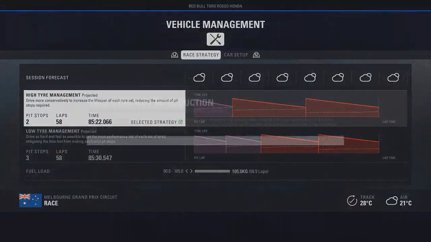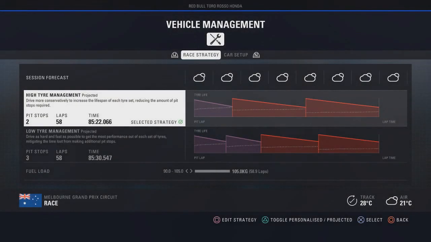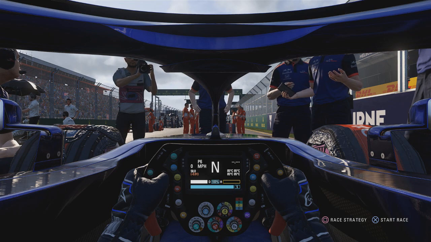Okay, we qualified higher than we were anticipating. Let's see if we can do just as well in the race. So as you can see from the strategy, I did actually lower the fuel a little bit as we're about to start the formation lap here.